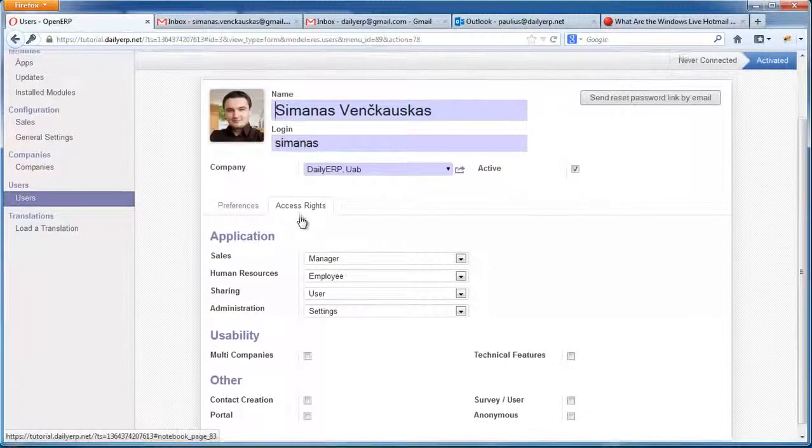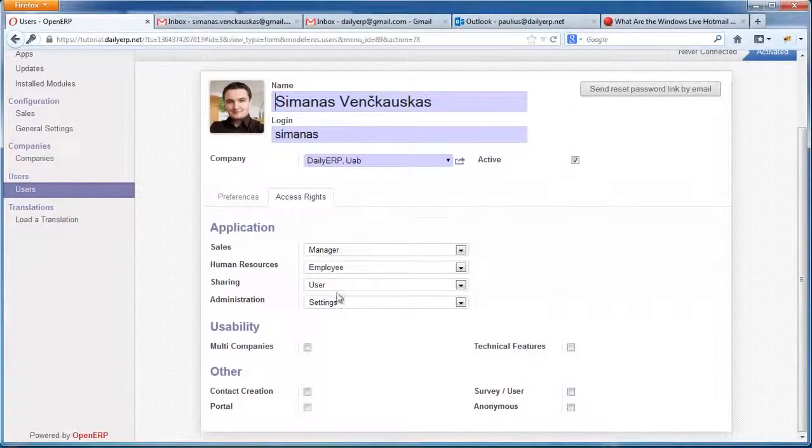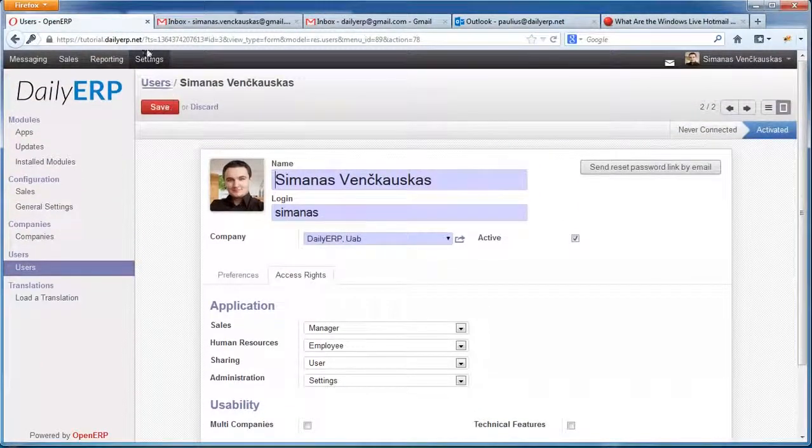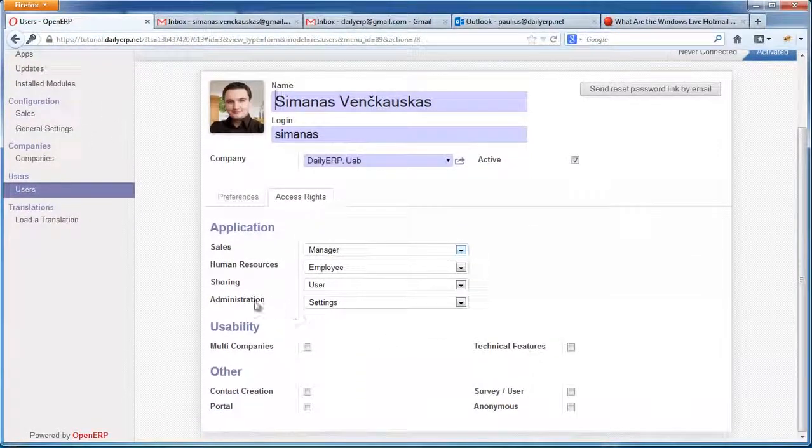I have some access rights here, and actually I am able to see a top-level Settings menu tab and configure some things here just because I have this access right, administration settings.